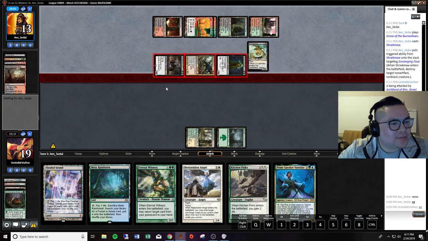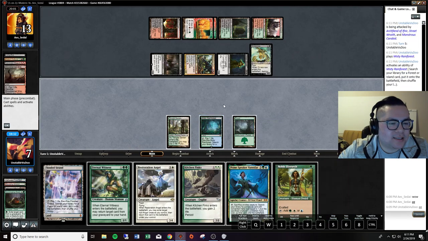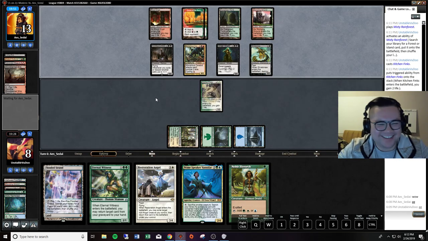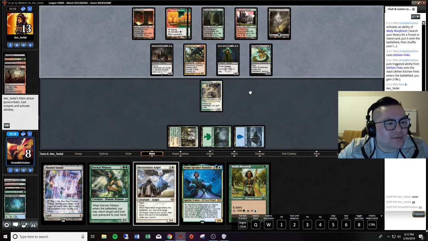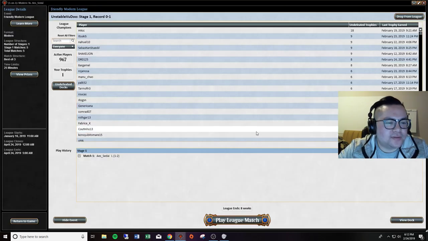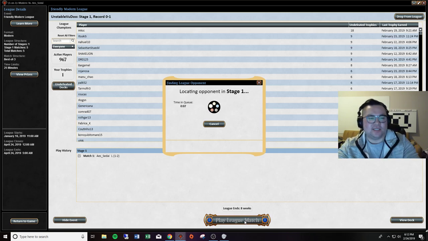Okay, so... Dropping... Still dead. We'll block the creatures, but they're flying over for 5 and then hitting with 2 other creatures for another 6, so. Alright. 0-1, lost to Living End. See what else we got going on here.